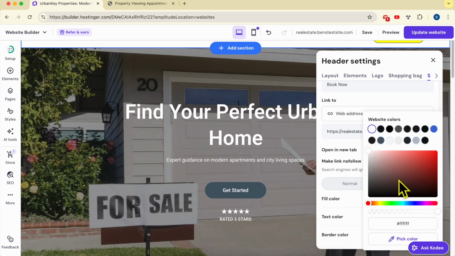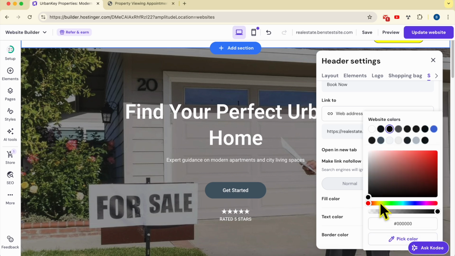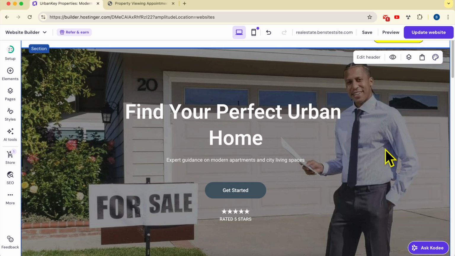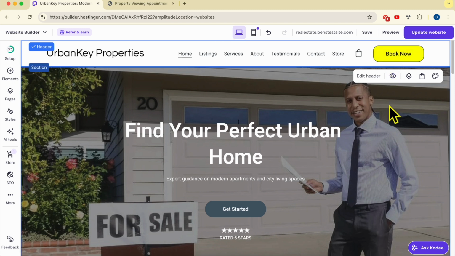Text color white, the border color the yellow color. Okay. Now close this window, and as you see, when you hover over it, the colors change. Now don't forget to update your website to publish this new book now button.